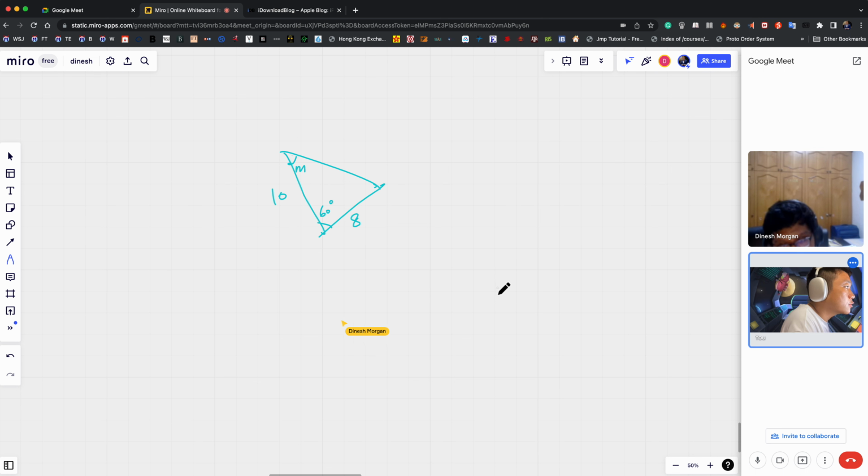Sine rule doesn't work. Do you know why? Because cosine rule first, right? Find the length of this, very good. And then after you can use sine rule. Cosine rule is one method to do it. Okay, if you know cosine rule, of course you use cosine rule. But what if you don't know cosine rule? Actually, there is another approach to this question. So let me do it this way first.